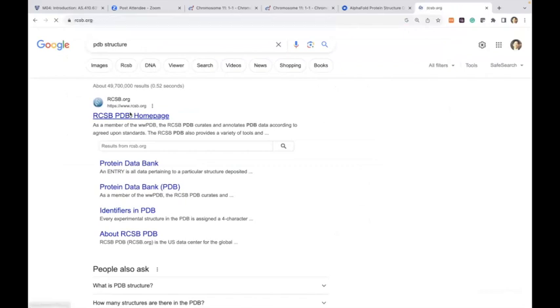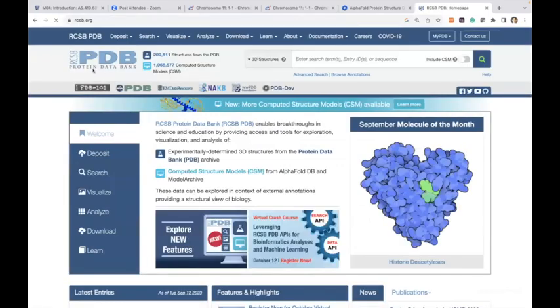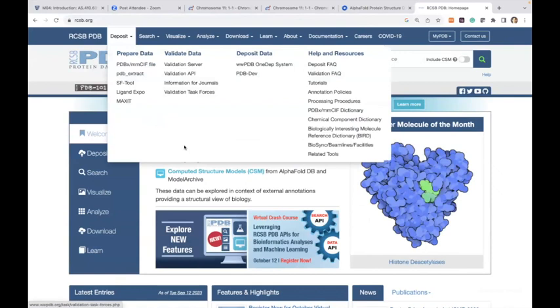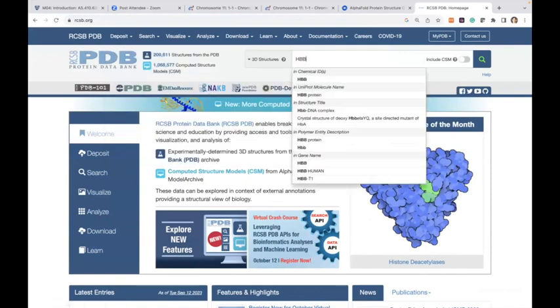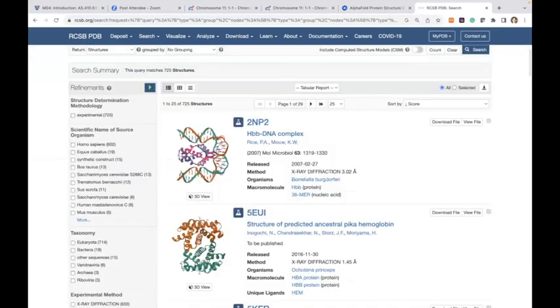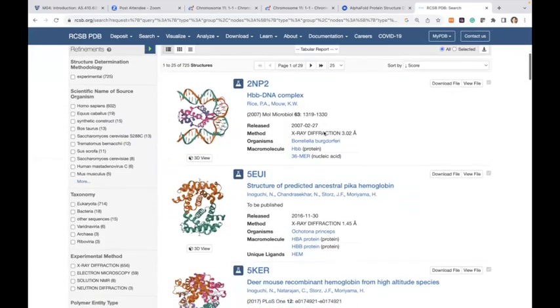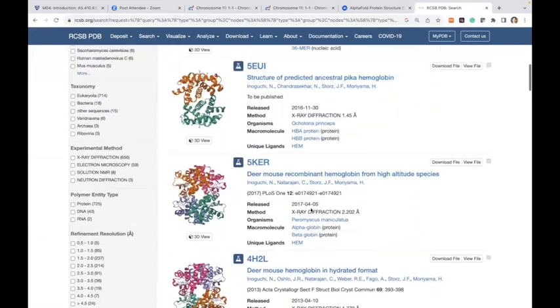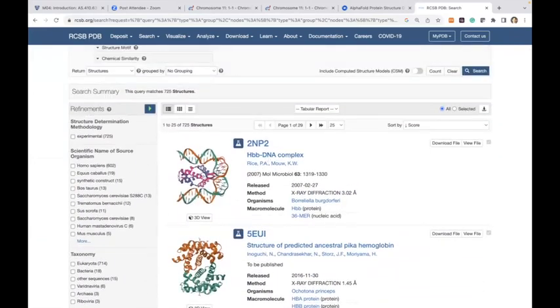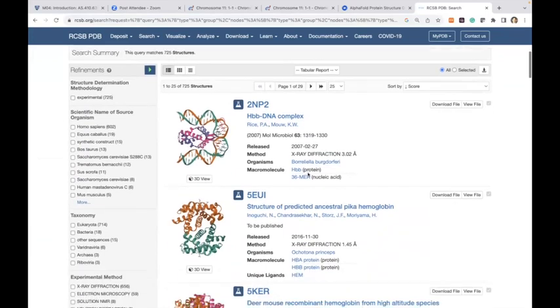So now the protein data bank is rcsb.org. And if you look at the HBB gene, there are multiple entries, but something is combined with the DNA. So you have to do a lot of search to find the right one. But this is a real one.